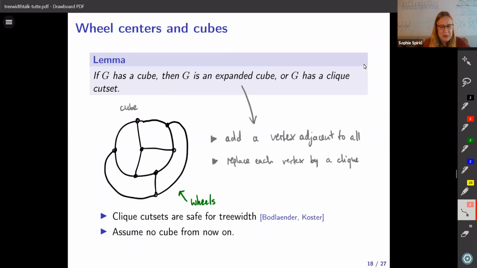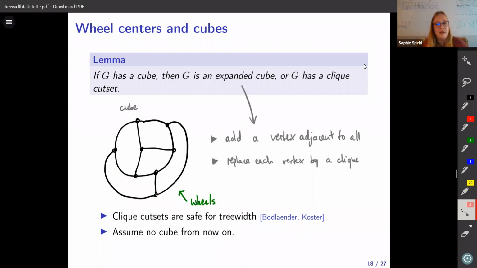Well, we want to use wheels to break the graph apart, and there's one case where wheels don't break the graph apart, and this is called the cube. The cube is drawn here in a way that's not very cube-like to show you that in fact it's a wheel. This part's a wheel, and because this vertex has neighbors in each of these sectors, this wheel center plus its neighbors don't break things apart. But with some effort, you can show that this is the only problem. In our class of graphs, wheels can always be used to break things apart unless you have a cube.